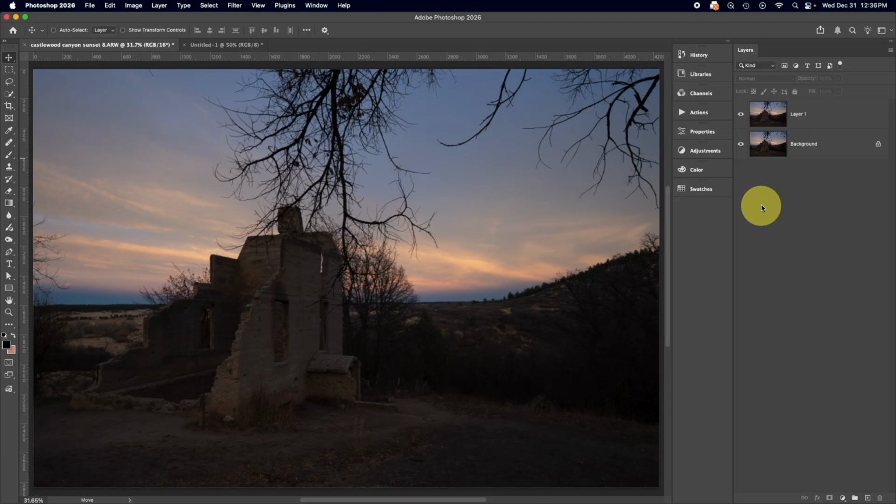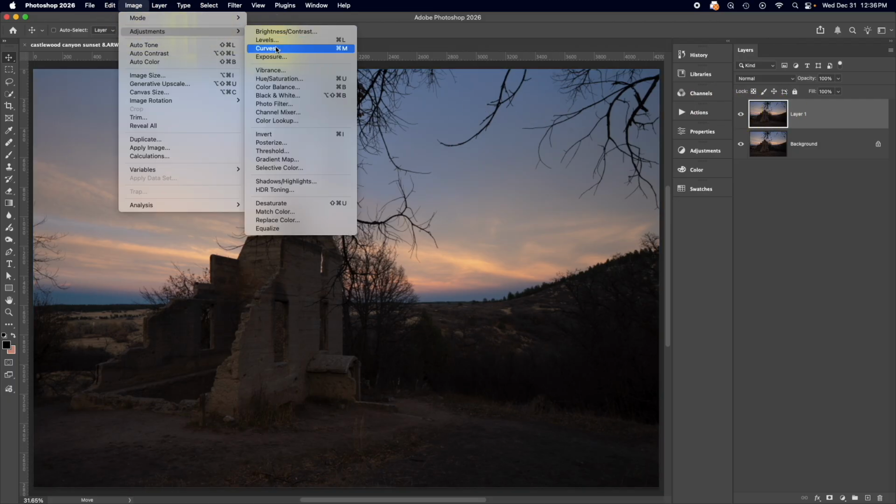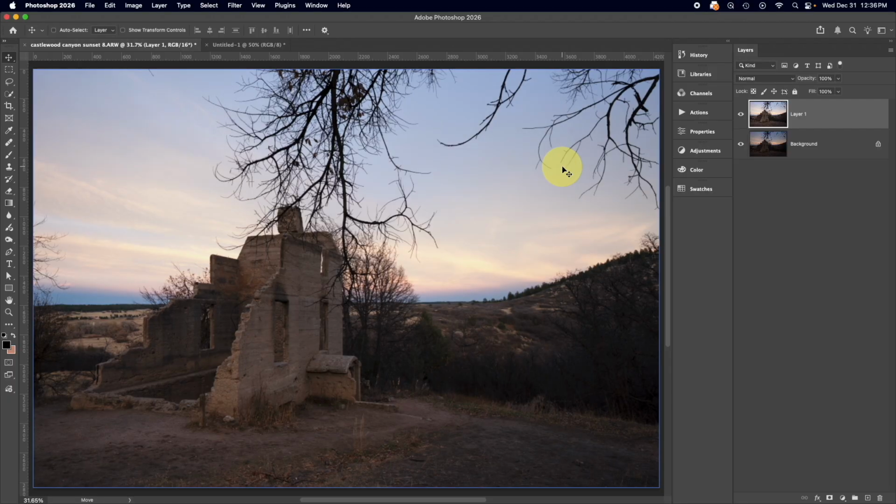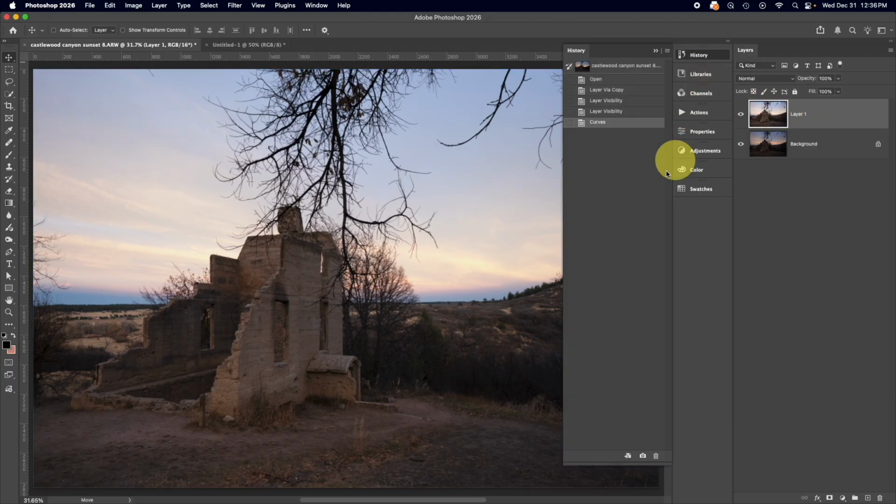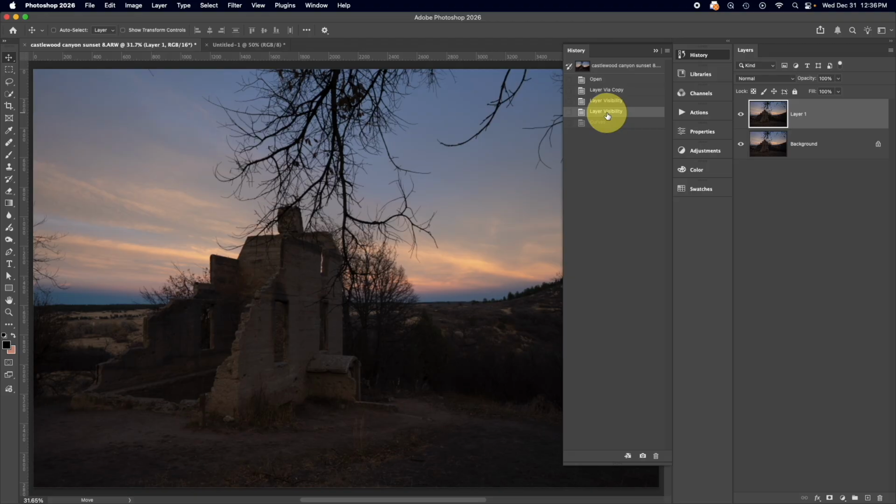Now, why do we do that? We do it because there are some types of edits that are by their nature destructive. Some types of things that we do that by their nature are destructive to the pixels. That means permanently changing, right? So for instance, we discussed this just a few minutes ago, but if I was to come to image adjustments, do a curves adjustment and brighten this, that edit is baked into the pixels of this layer. I can't go back right now and change that value, right? And we said that that was a bad thing.